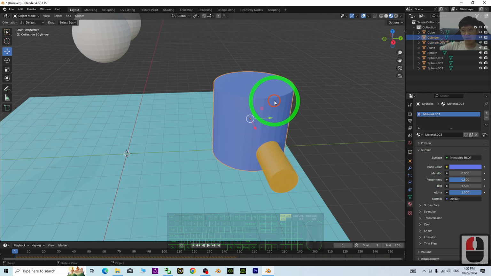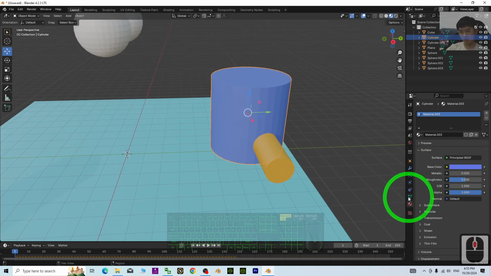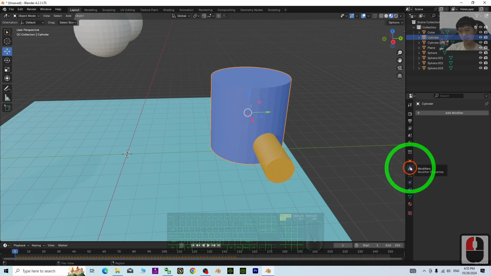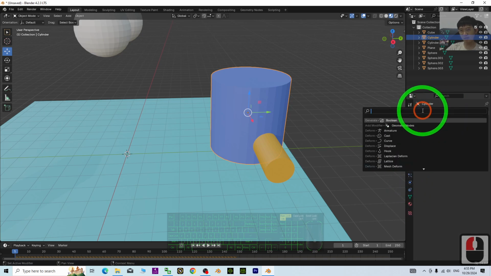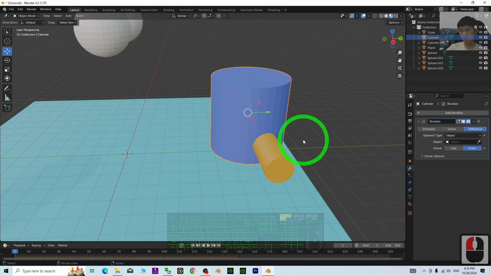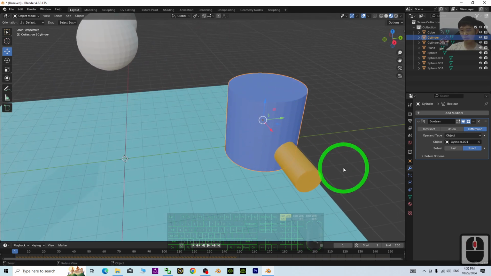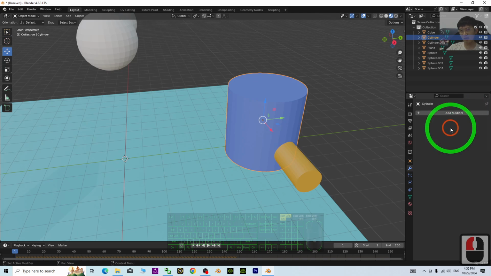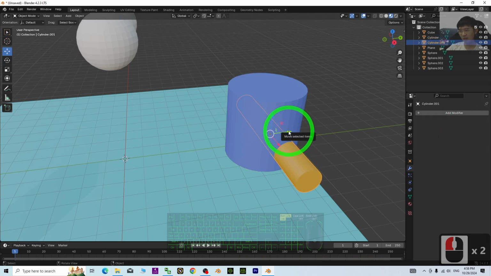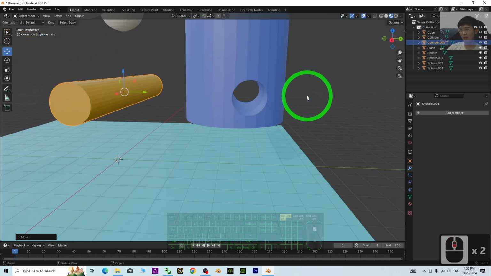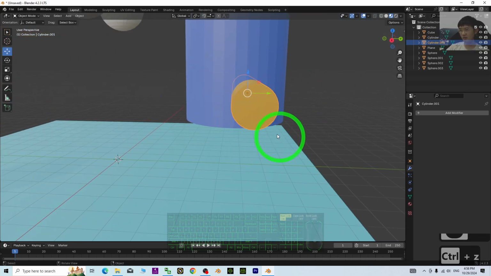Wait, before that I just click the blue color cylinder, go to the modifier, add a modifier, search for Boolean. Then use the difference, I choose this object. Now it is going to cut a hole if I just directly apply. Then I move this away. You can see this is a hole. So Ctrl Z to make it here.